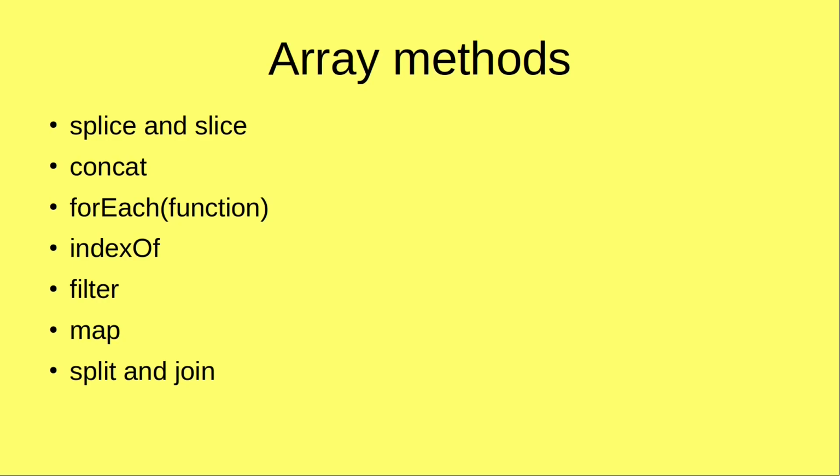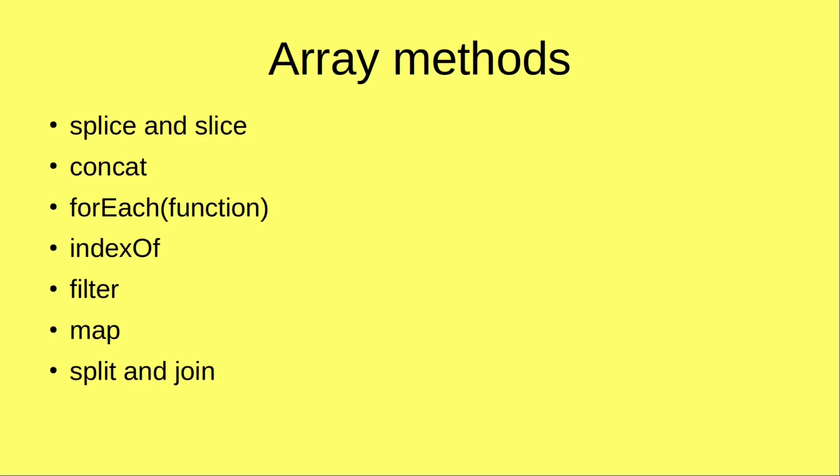In this video, I'm going to discuss the array methods. There are many methods that we can use for arrays. Here are some of the methods. The first one to introduce is the splice method and the slice method, which are quite similar. And the second one is called the concat method, which is used to do the concatenation of arrays.